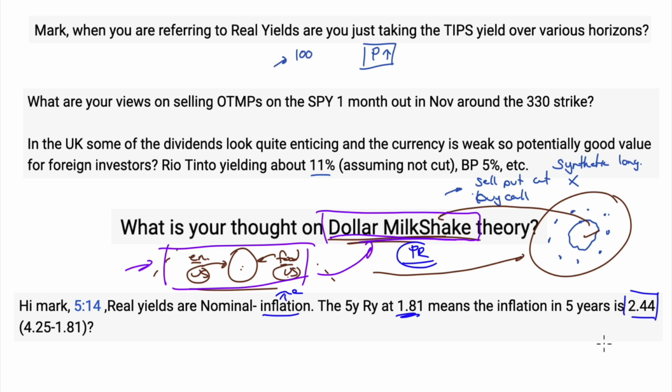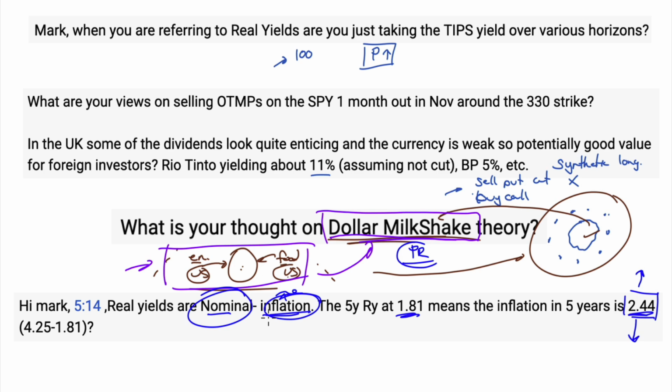It's where you make a decision. You can buy a nominal bond, or you can buy an inflation-linked bond. You can buy TIPS. If you expect over that 5-year period that inflation is going to average 2.44%, you are indifferent to the nominal bond or the TIPS bond. If you think inflation over those 5 years is going to be less than 2.44, you'd rather have the nominal bond. If you think inflation is going to be higher than 2.44, you'd rather have the TIPS.